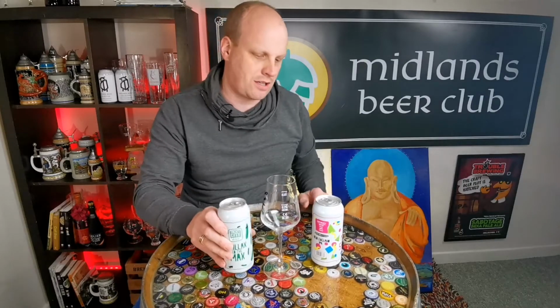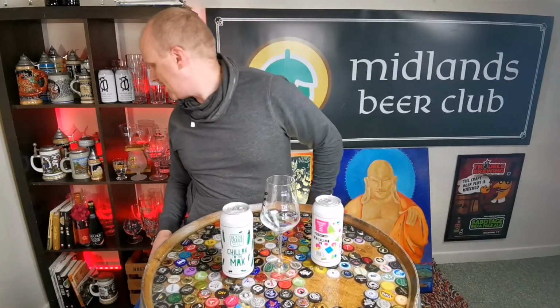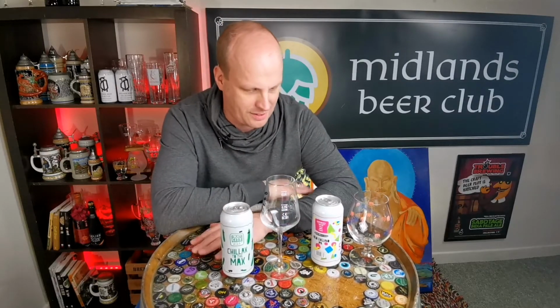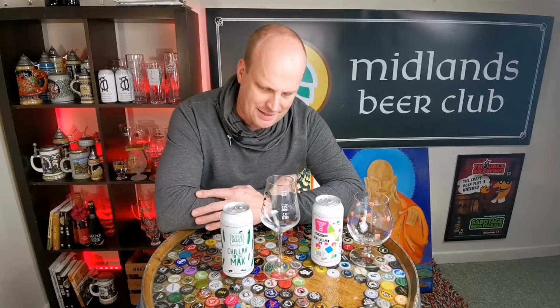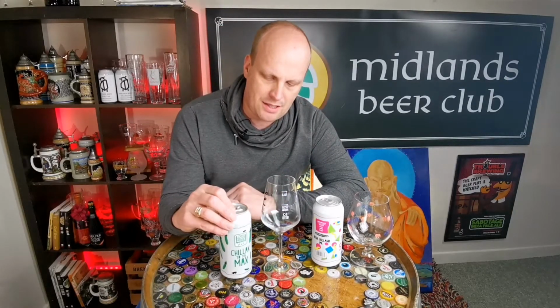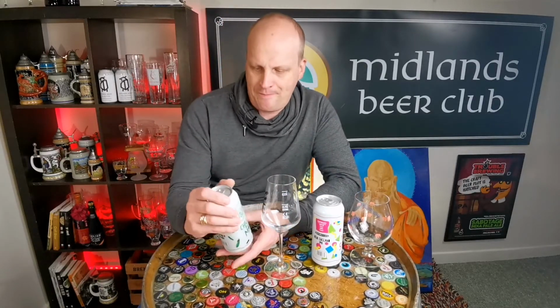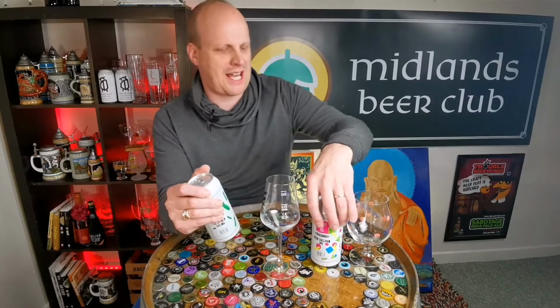This is not the first time I've had a cucumber saison. I've actually had a cucumber saison 4 or 5 years ago at my brother's stag do, which was one hell of a weekend. And that one, I remember not really falling in love with it. I found it more a novelty than anything. In the right situation, there's certain times I think certain beers are going to taste more enjoyable, or you're going to get more enjoyment out of the actual experience of drinking it. Perhaps having a cucumber saison at my brother's stag do was not the wisest of ideas. But anyway, we're going to give this one a lash now.